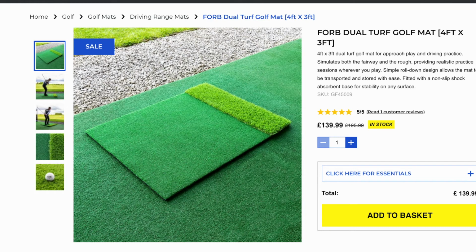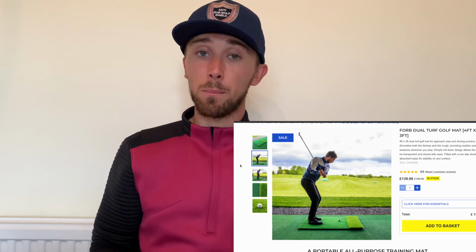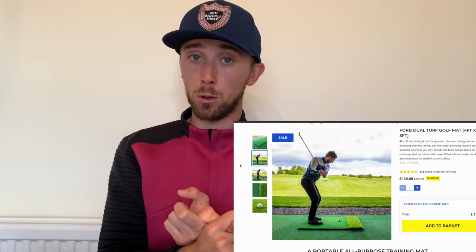So this is something you can actually stand on. I know a lot of people, sometimes they put the ones where you hit off and they keep moving around and it's a bit annoying. By actually standing on it, you're hoping it's a bit more stable. But actually, first off, it protects the lawn or wherever you're hitting from. I know some people might not even have access to a lawn as such. They might have sort of pavings or cobbles. This would be perfect just to put down on top, give yourself a chance to hit off something half decently soft. Not just that, it also allows you to practice from the same spot over and over.